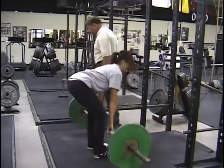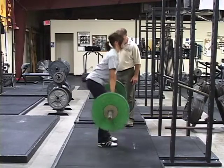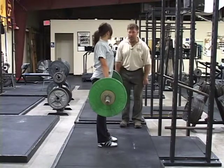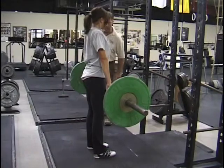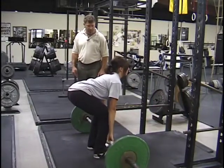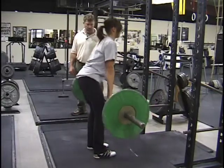One more. Just exactly like that. That's a little exaggerated. Just stand up. Okay? Do one more. Let's look and see if one more goes. That's it right there. Good position. Good. Down.